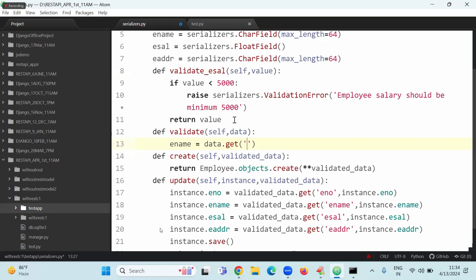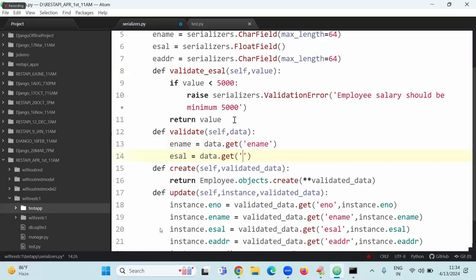Now ename dot lower, I have to convert it to lowercase because maybe capital letters are there.